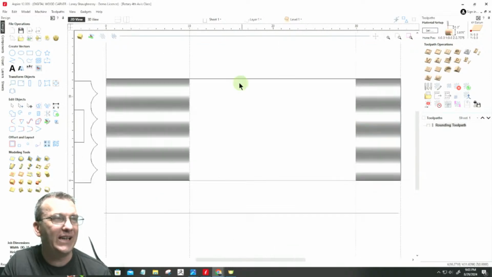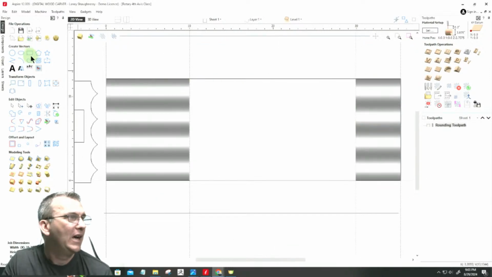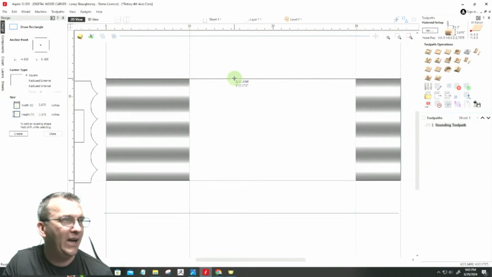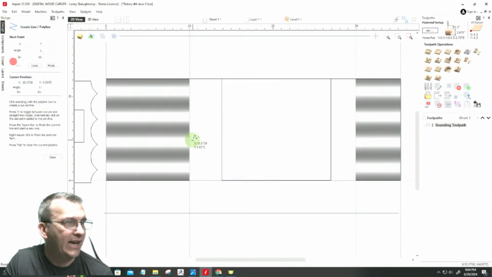All right, so now in this area here, I'm going to draw out a boundary, about there. And I'm going to draw a line from this guideline straight across to this guideline.